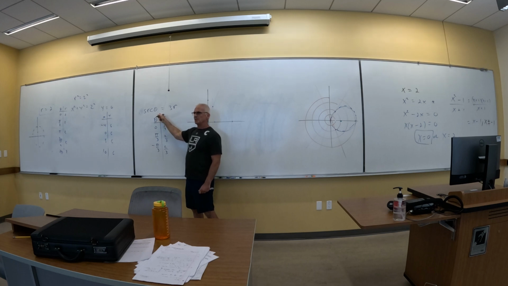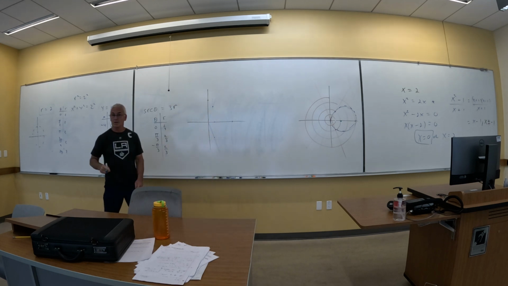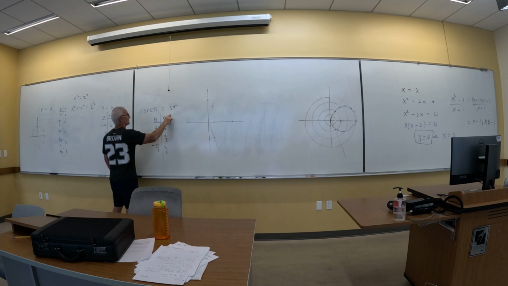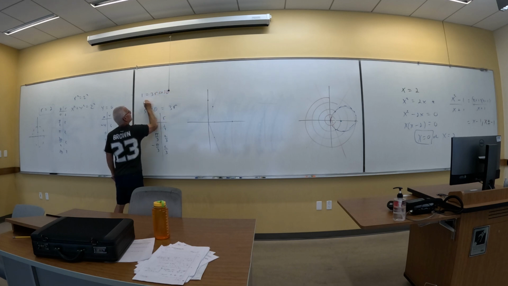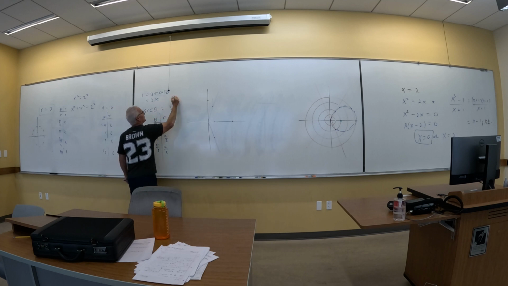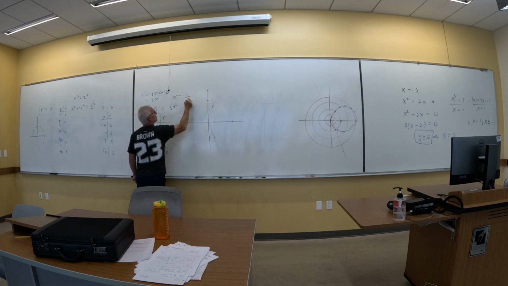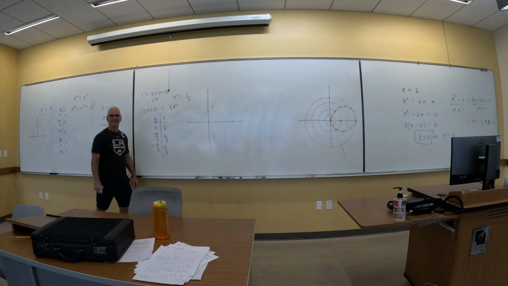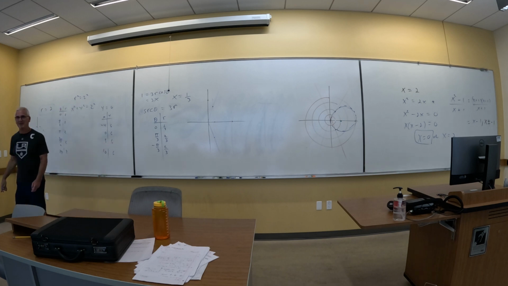Could I multiply both sides by the cosine? Remember, this is already a problem at pi over 2, so it's still going to be a problem. Can I multiply both sides by cosine? If I did that, what would I get? 1 is equal to 3r cosine theta. Well, what's that? Oh, wouldn't that be the same as saying x equals 1/3? Yeah. Which is what we just had.